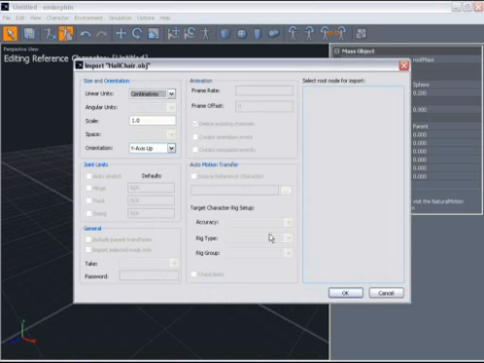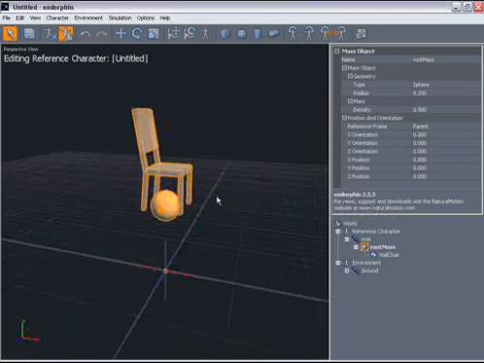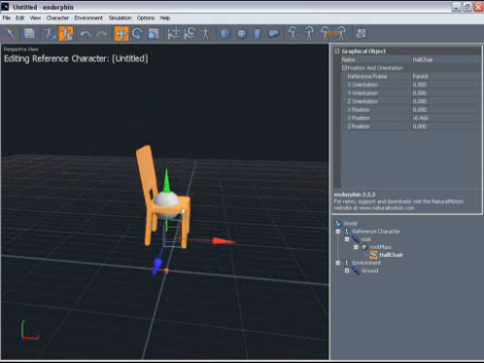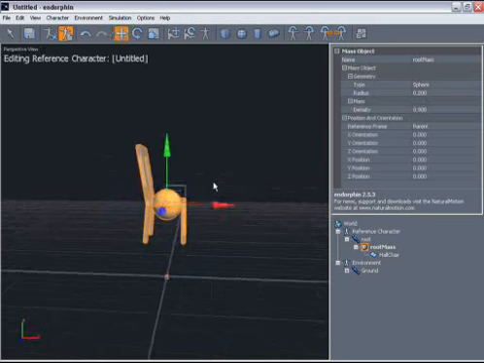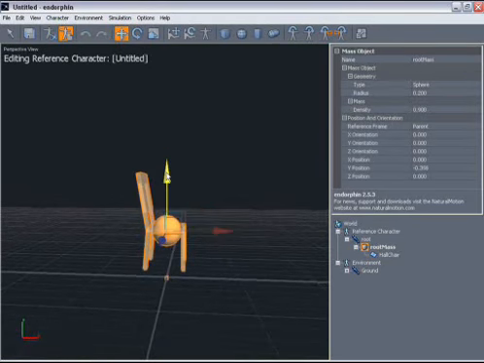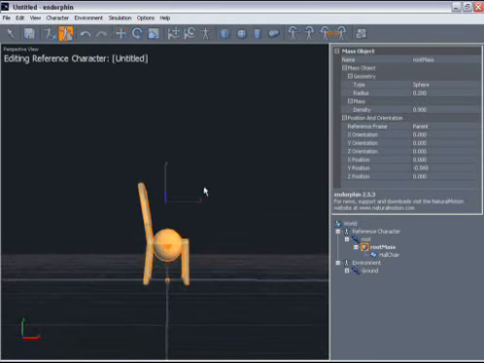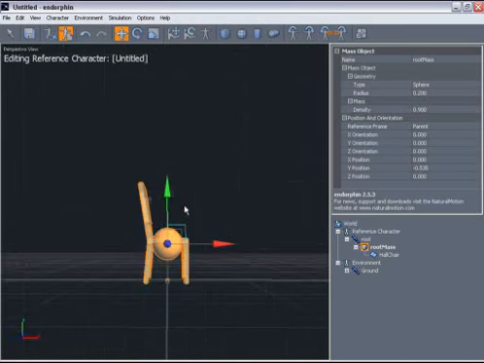In the import dialog box, just accept all the default values, and in the viewport you'll see your chair obj represented as a graphic. Now select just that graphic and using the move tool, position it so that the sphere is just about at its centre, since this sphere is actually going to be acting as the centre of mass for this chair. Now we can select the mass object, and because the graphic is parented to that mass, when we move it, they'll both move down, and we want to position them such that the chair legs are touching the ground plane. You might want to move into front or left view to do that.